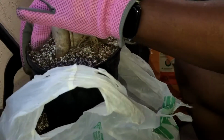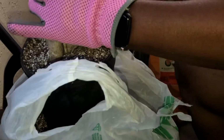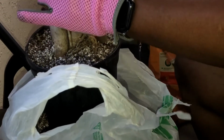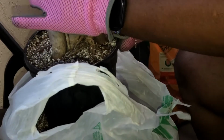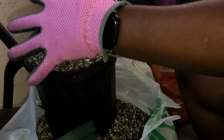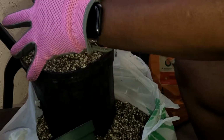I'm gonna press it just a little bit. Her little roots, but she has so much soil to find and discover. She's gonna be super happy with this. I could go to bed and feel really good about it. All right, now as you see, she's still a little bit flimsy. The soil has all the perlite in there, but it's not enough to make her not move completely.